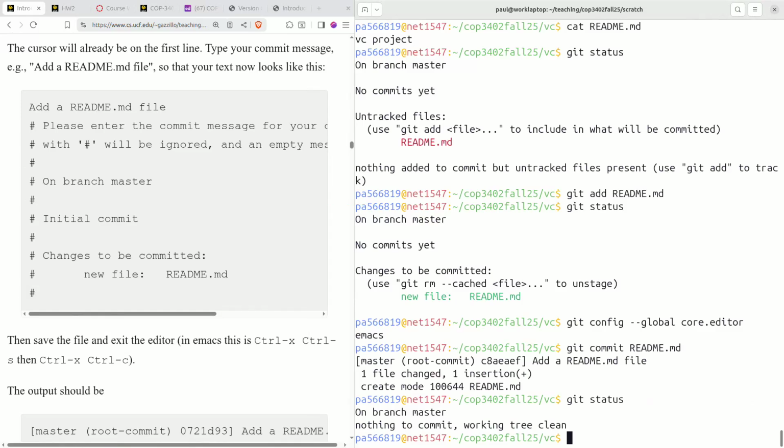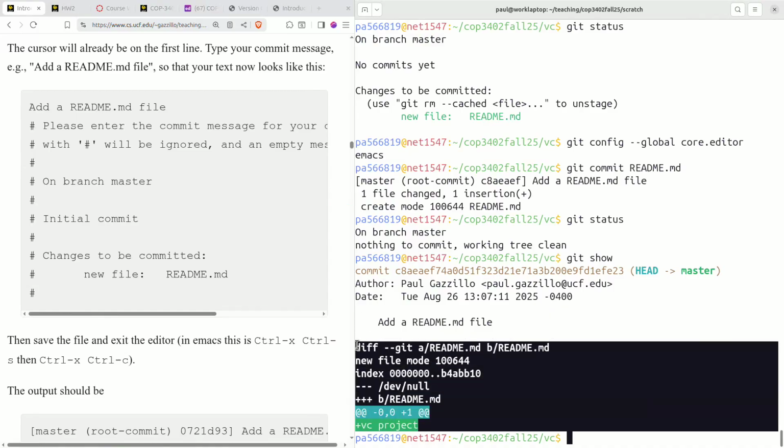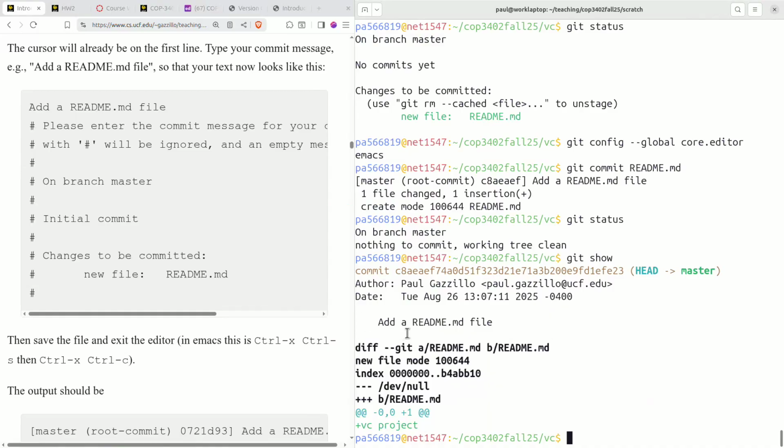Questions so far? Yeah. Do the comments on the change log save anywhere? No, those are just comments, just like in the bash shell. Those hash marks are comments. Let me skip ahead a little bit, but git show will show you the most recent commit. You can see this format may look a little familiar. This is the diff format. And you can see that our commit message doesn't have any of those hash comments. Those are all just comments for the commit file.